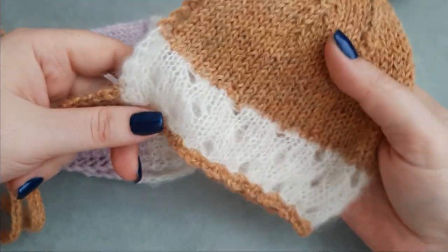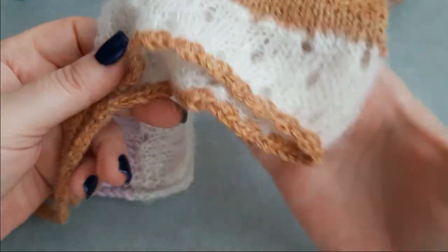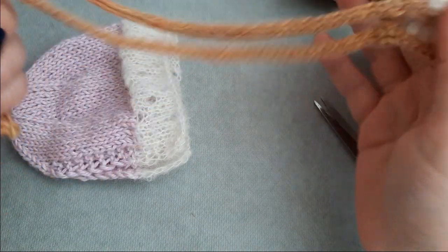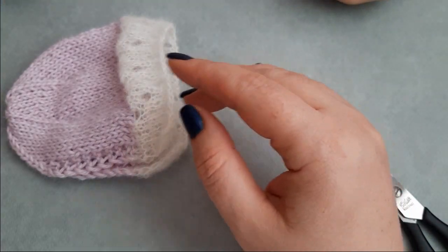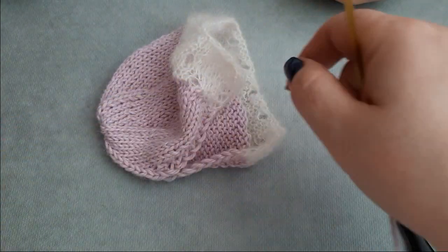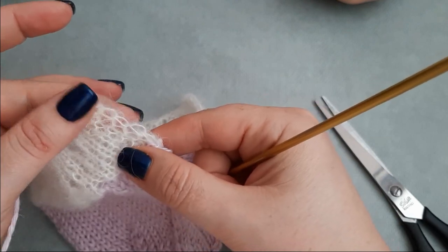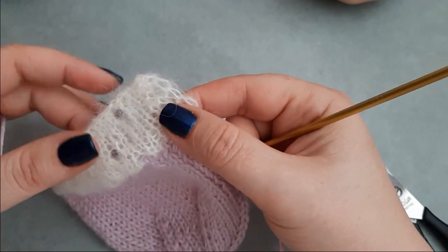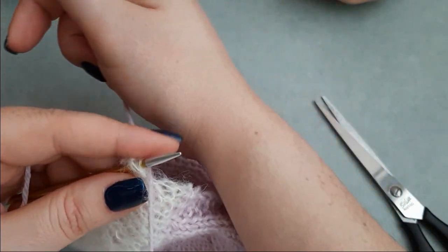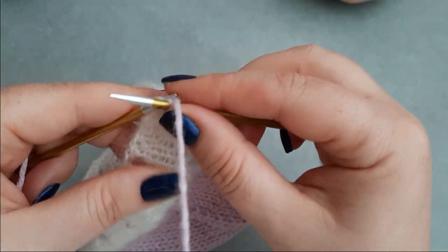But next, sorry, next we will do the ties. So how can we do that? Let me show you. We will pick up 4 stitches from each corner. You see? From here. And we can take one from here. This is the first one.